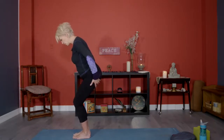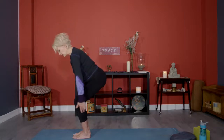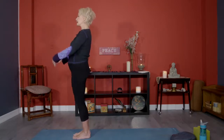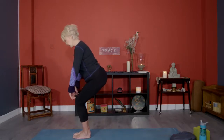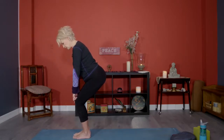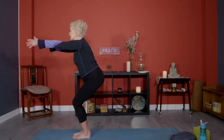So in horseman's pose, you start to engage quads, hams, butt, calves, everything. So it's like you're sitting in a chair. So sit back and then look down. I want you to see your big toes in front of your knees. Your weight is shifting into your heels. And then inhale the arms up.